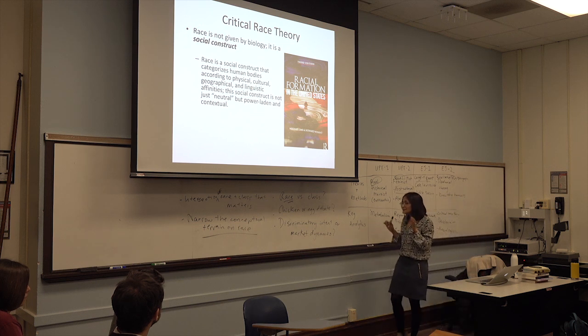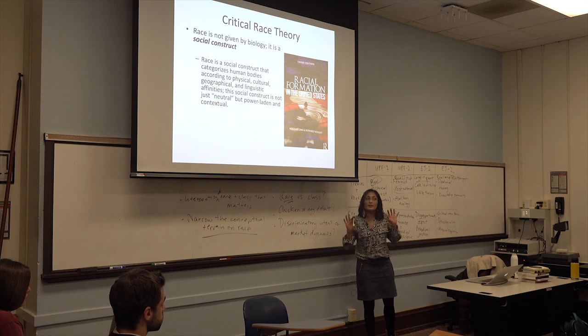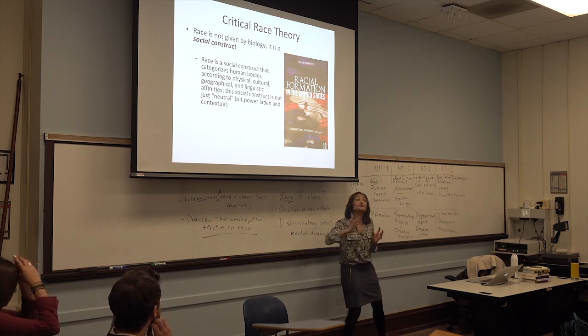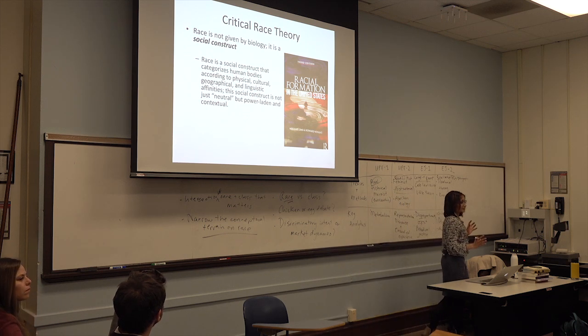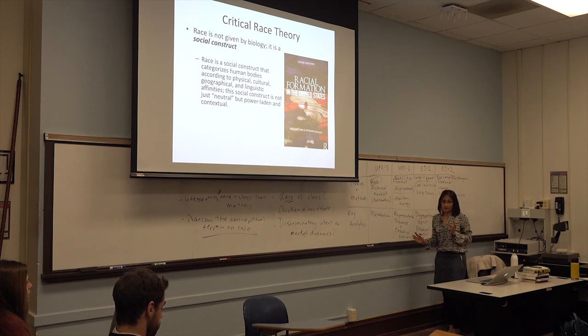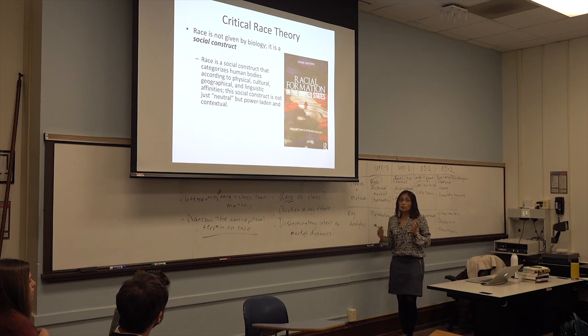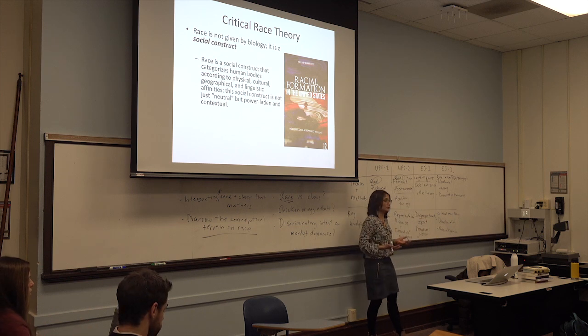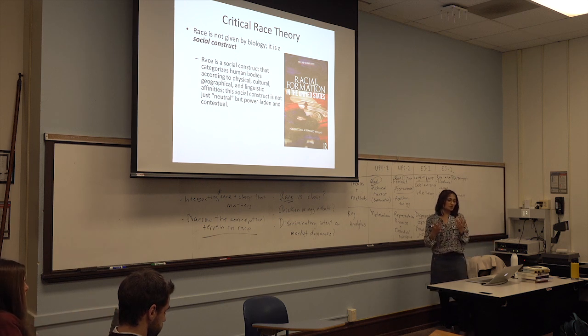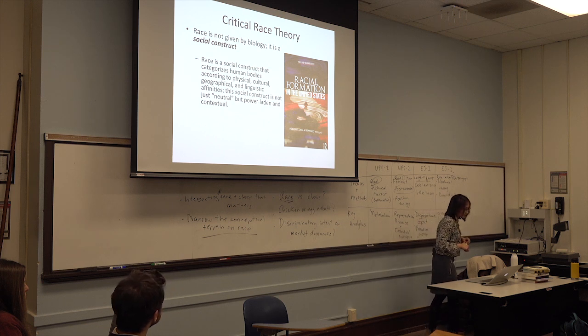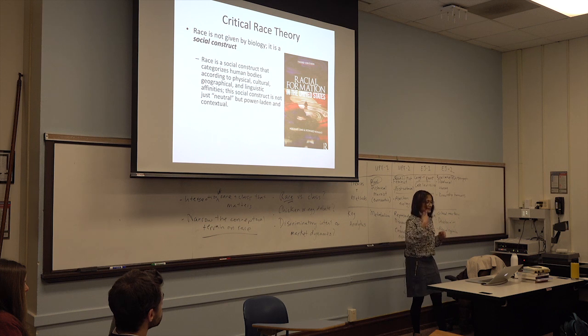It is something that seems deceptively naturalized and normalized, but it is ultimately a social construct, one that shifts over time and geography. To be mestizo in Latin America isn't even the same across every geographical context. To be white or European in Brazil is different than to be white or European here. So it's a social construct that categorizes human bodies according to physical, cultural, geographic, and linguistic affinities. But it is not just neutral. It's not just given, even though it often seems that it is. And that's why we have to say it's a social construct.